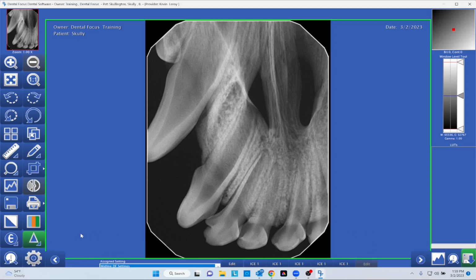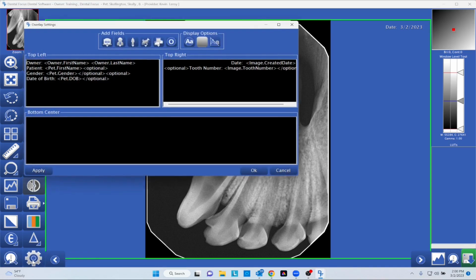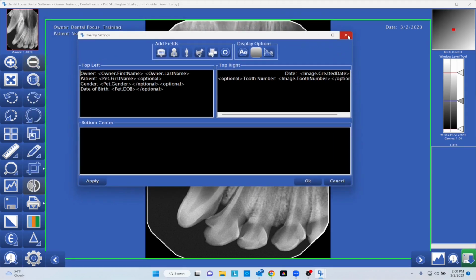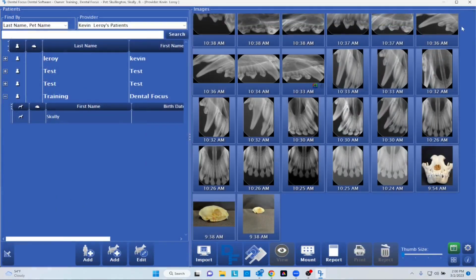If you'd like to change any of these settings, we do recommend you getting with one of our technicians to help you. We can reset the original image as well, but this will remove all the filter settings, etc. And then the image overlay information. This is for DICOM image information, usually for when we're sending to PACS. Our technicians as well will set this stuff up for you so the image information is proper for where it needs to go. That's viewing.